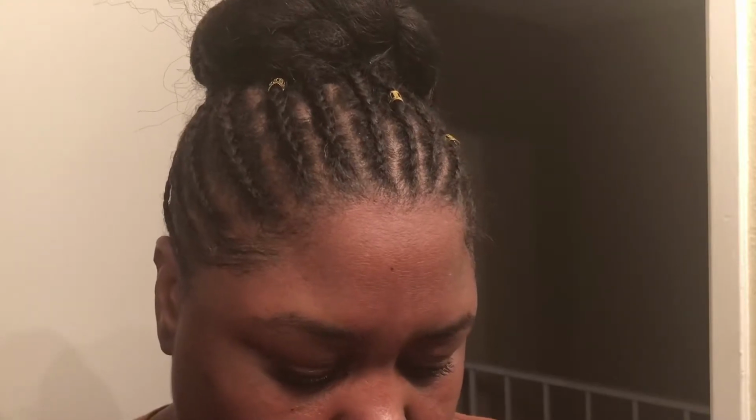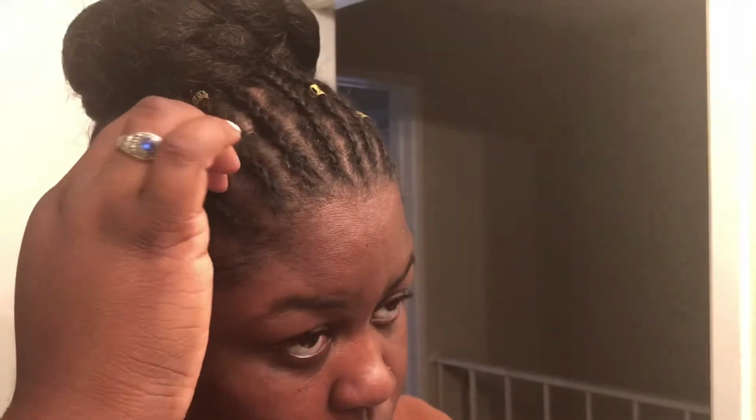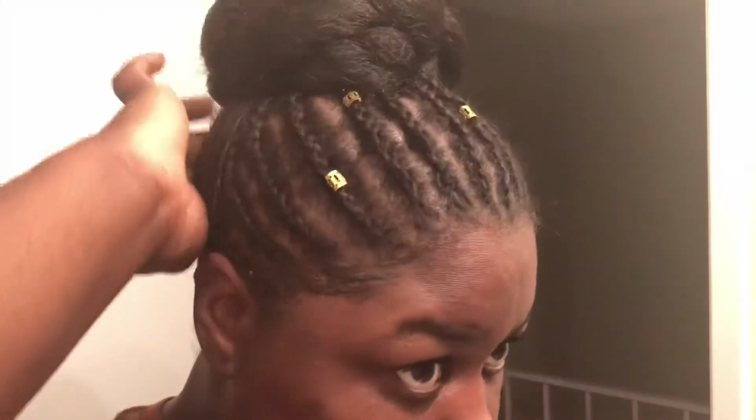And what I'm doing now is taking these little guys and just accenting my braids. I want them accented. I don't want too many. But just to give some hair jewelry. Tie down my edges and back, and I think I'm going to do it again just to get it a little bit firmer back here.